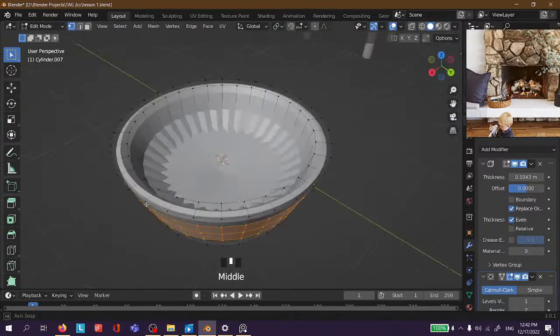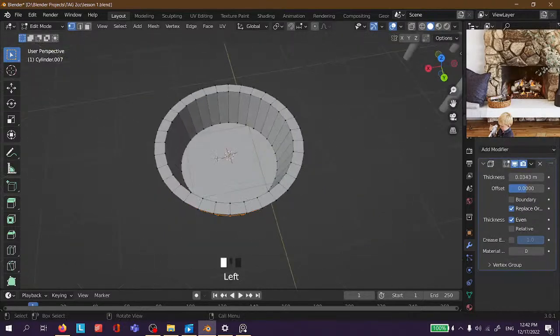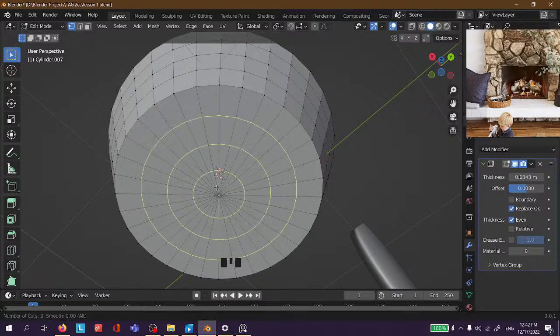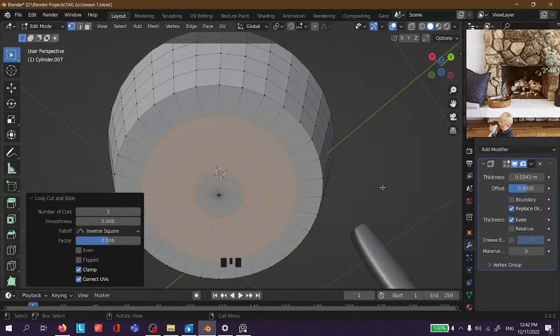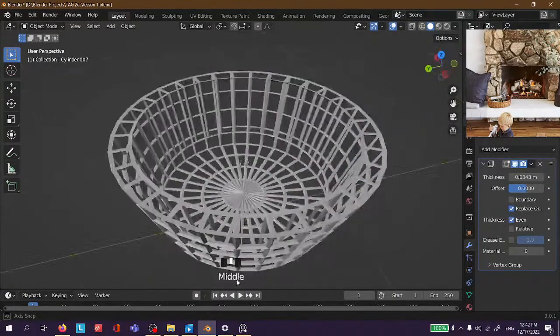So, let's just disable the subsurf for now. Let's add loop cuts for these. Yeah, if you add just loop cuts here, it looks a bit more natural. Left click and right click, so that's more like a basket.